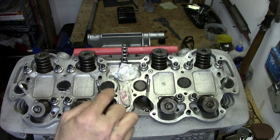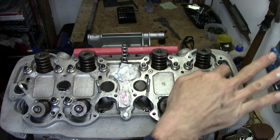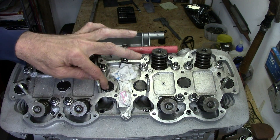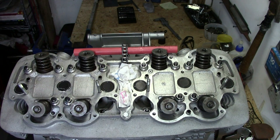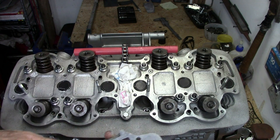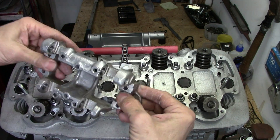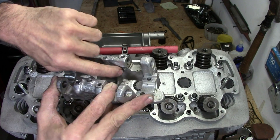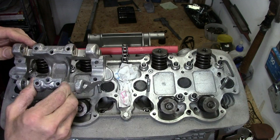O-ring sealed, O-ring sealed, metering jet is in there. All these O-rings are sealed up. These have a little bit of Honda Bond on the downside. Some people say you should put some on the top, but it's on the bottom and sealing against there pretty well. When this cam holder goes on, everything is going to squish down. So we're ready to put the cam holders on. The alignment dowels are in place. I'm going to clean the bottom of these really well. The oil passageways right here and here are all opened up. There are also some little squirter ones right there — they're all good and free. I checked them earlier and sprayed a little bit of parts cleaner through them.